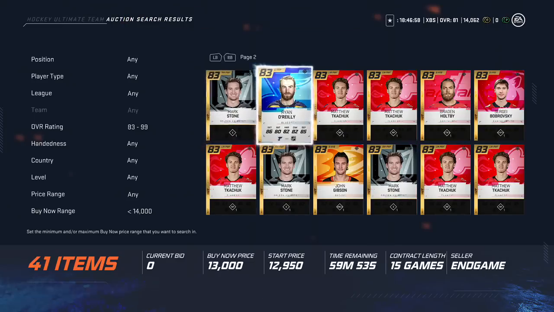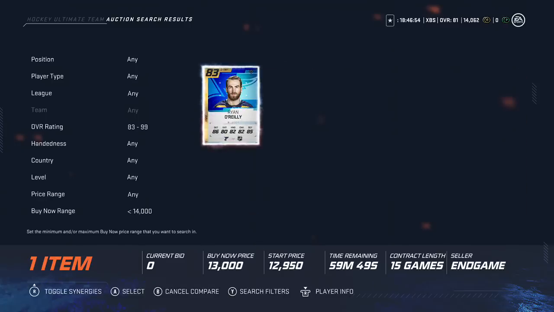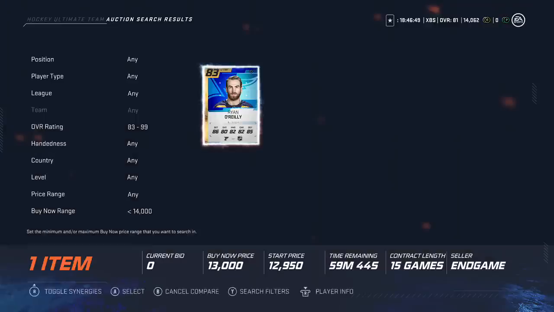Sometimes you'll get cards that you don't have a price to compare it to. Like this Ryan O'Reilly, he was the only card on the auction house at the time. This is a bit risky, but you can set the price of this card.